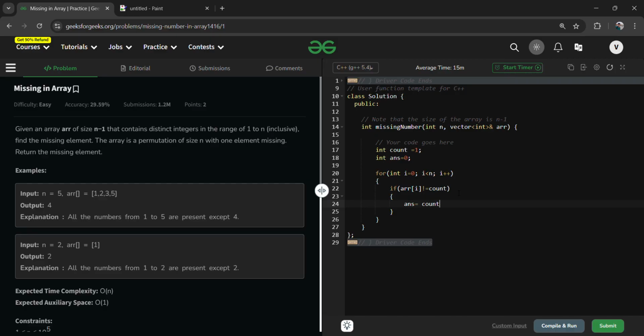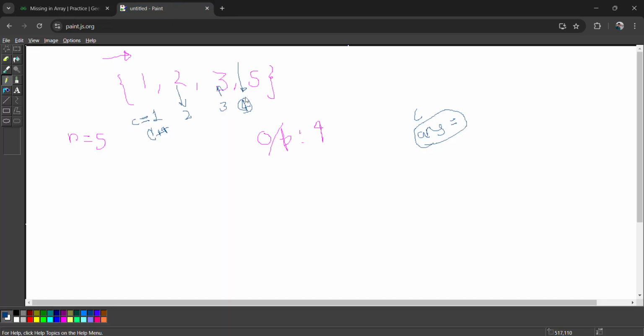We store this missing element, that means this count value.